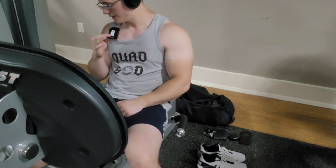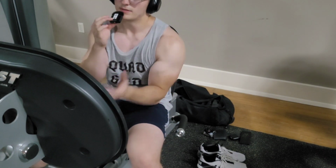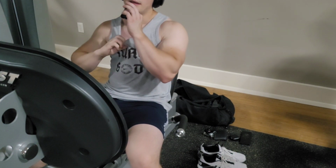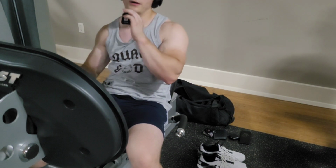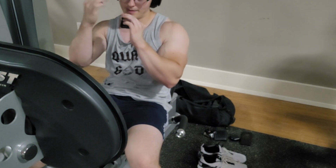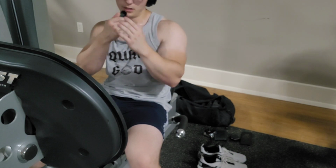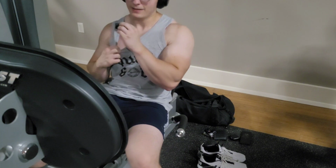So I took my left arm from like 15 1/4 up to 17 in about 7 months. And my right arm, by using this method, actually grew a lot slower than my left, and it ended up being 16 3/4, and my left was 17. So my weaker limb literally passed up my stronger limb in size just from following that. So, I don't recommend that. I took it too far by accident, but you get what I'm saying.